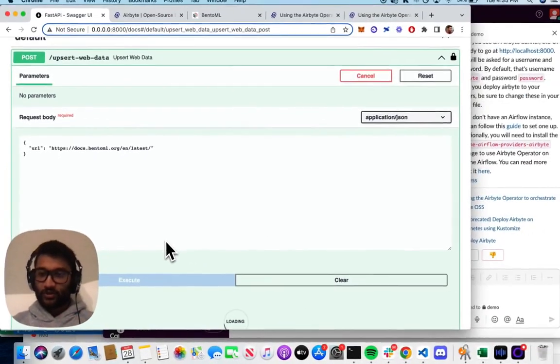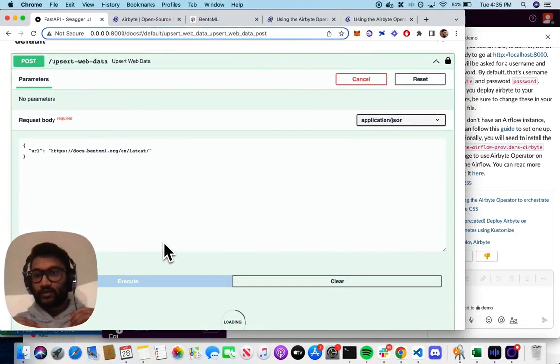What this is going to do is take the web page that I just pasted, scrape all of that, and then crawl through all of the links that are linked on that page in order to get all of my documentation, scrape it, chunk it into bite-sized pieces so that they can fit into the ChatGPT prompt window, and then store all of that in a vector database so that we can search it easily. So we're just going to wait for this function to finish running.